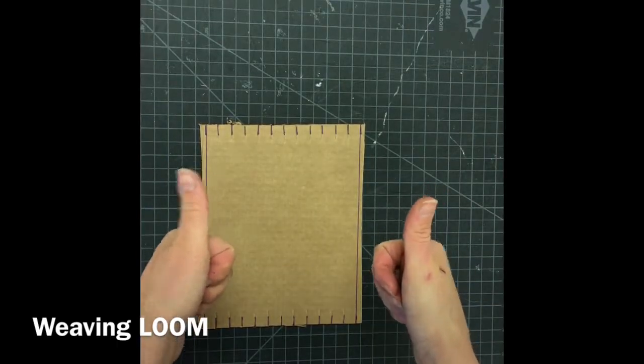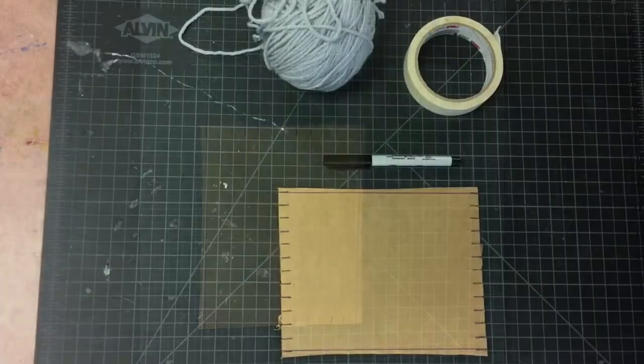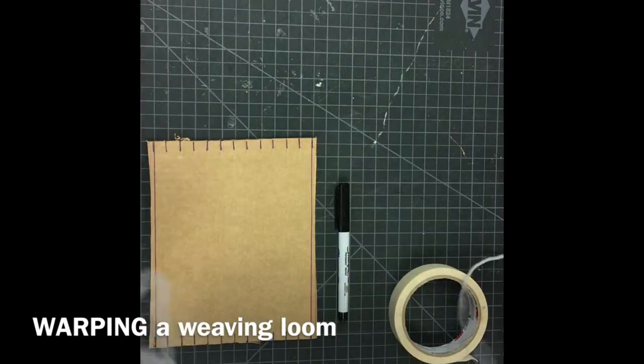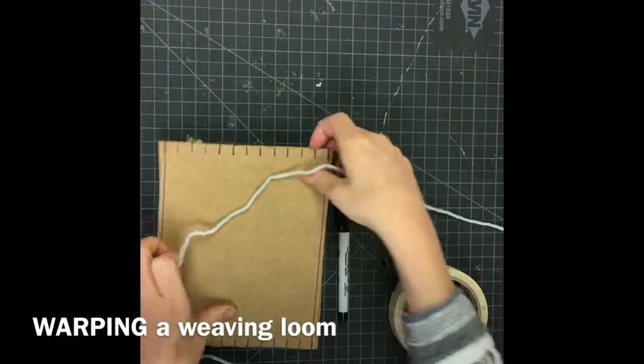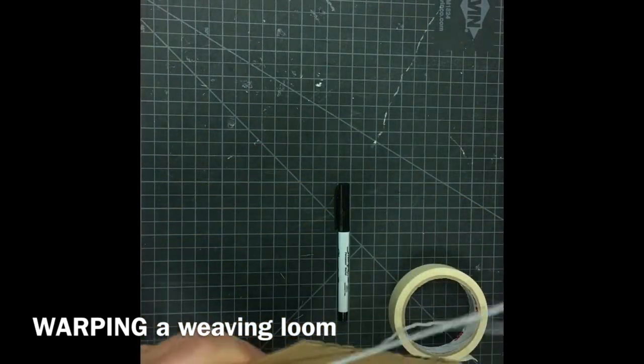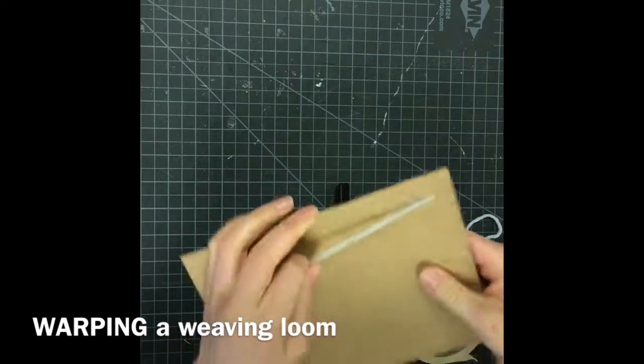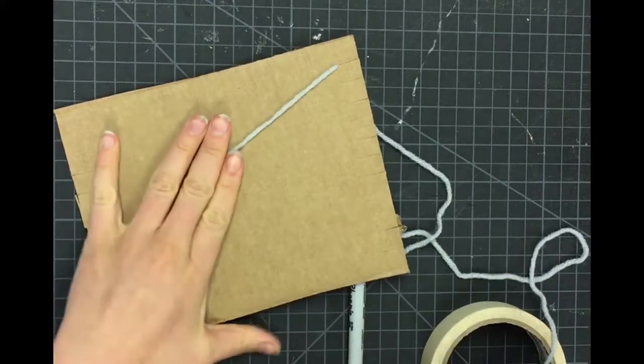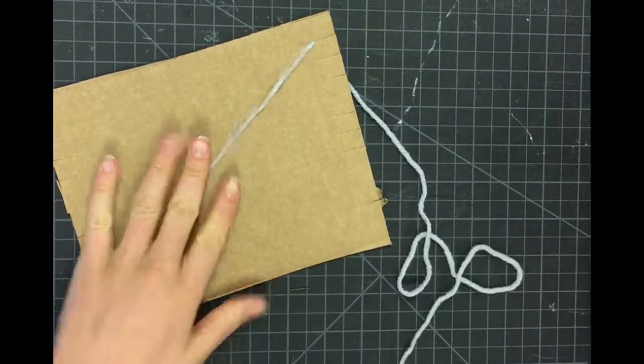That's it, you just made your own weaving loom. Congratulations! The next step is called warping your weaving loom. The strings that go across the weaving loom are called your warp strings. Let's pause for just a moment and notice the tools I have here. Yarn, masking tape, and a Sharpie. That's it.